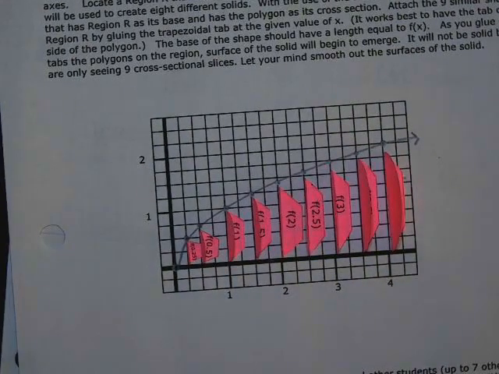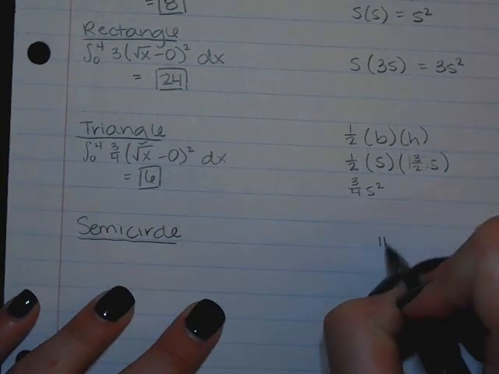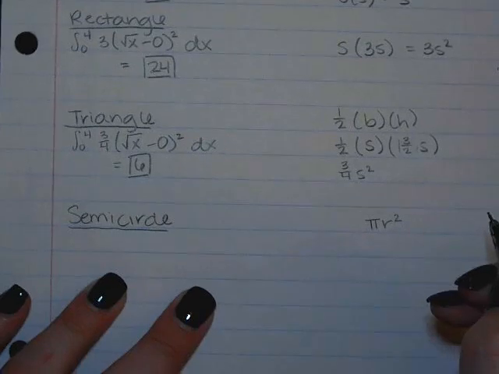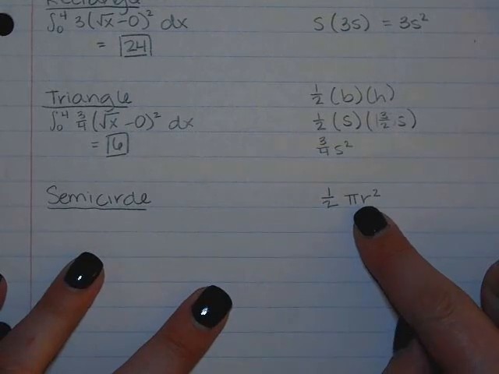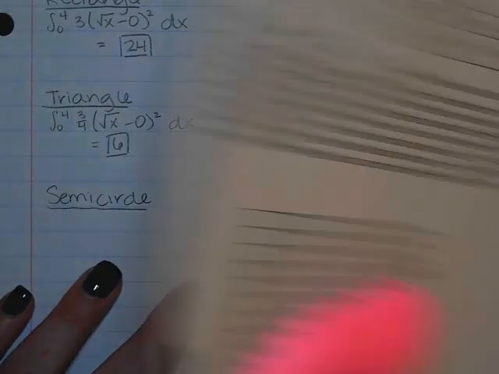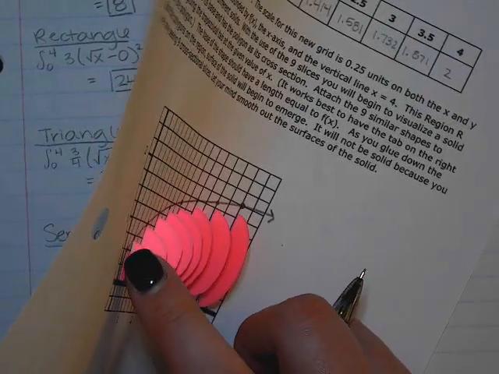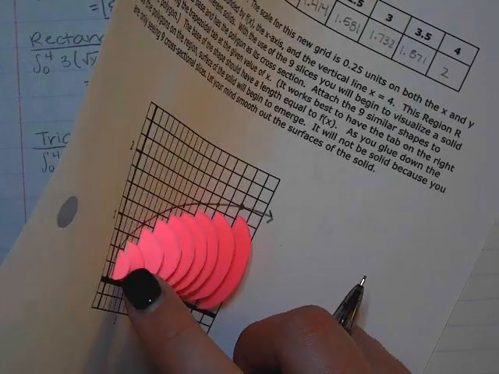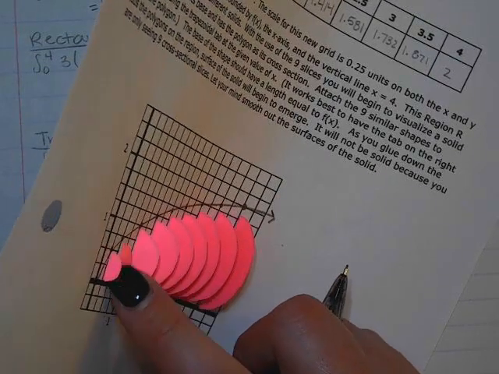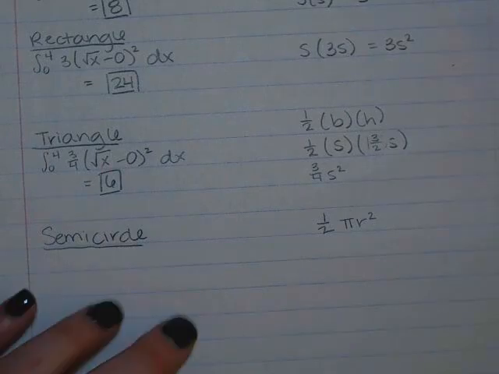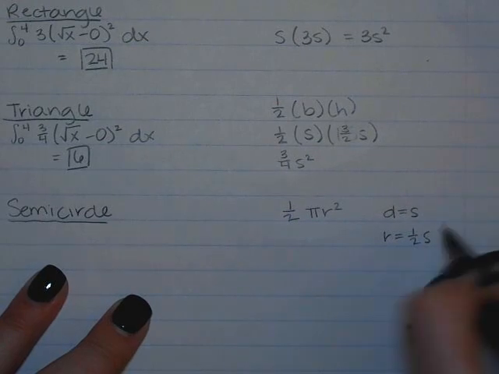So we have to think about how we could find the area of a semicircle. And so the area of a circle is pi r squared. The area of a semicircle would be 1/2 times pi r squared. So what I have to think about now is how to calculate that radius. So if I look here, if it's a semicircle, that means that the diameter is what is being measured to create this. And so when I have my S, which is the top curve minus the bottom curve, that S represents the diameter. So I'm going to go ahead and write that down on my notes, that the diameter is S, and so the radius is going to be 1/2 S.